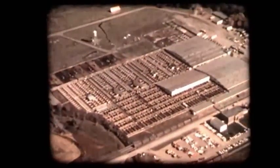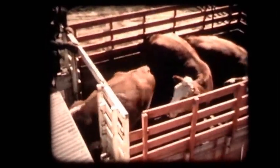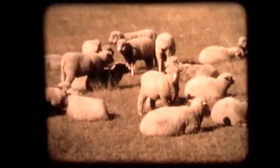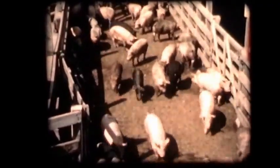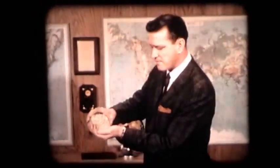The area has its own stockyards and packing plants, which send carloads of beef, pork, lamb, and poultry on the way to the nation's dinner tables. The raising, marketing, and slaughtering of livestock is big business in North Dakota. In addition to cattle, we produce a considerable number of sheep, thousands of turkeys and chickens, and a goodly amount of bacon on the hoof. Today, hogs are fattened on a North Dakota product, not corn, but barley, which has been ground into a powder and pelletized. And so the lesser grades of barley now find a new and profitable use.